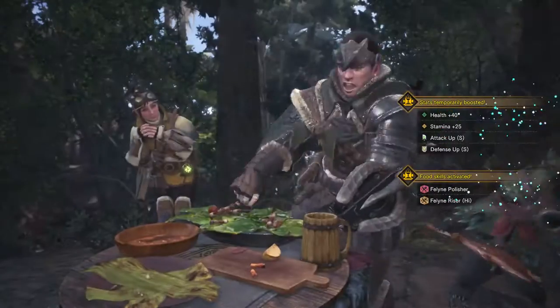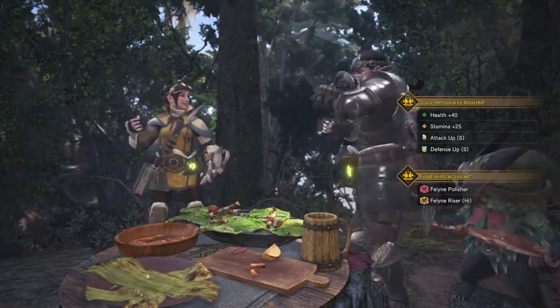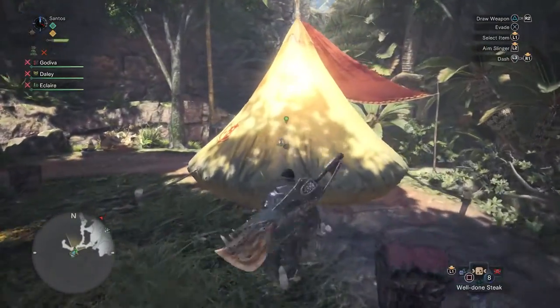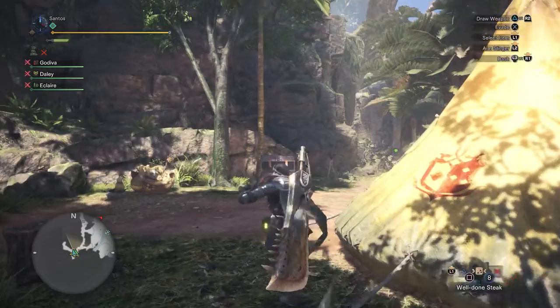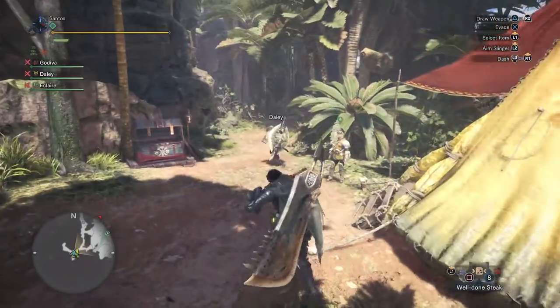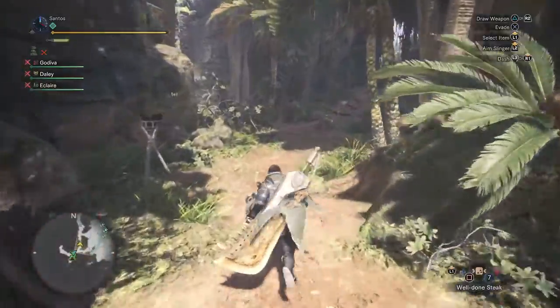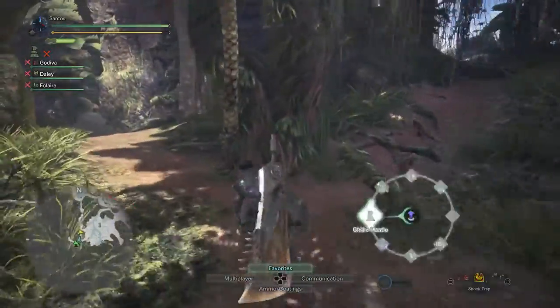What is that? Dual blades. Yeah, dual blades as well. The dual blades even more so for element and status. That's why this one has 200 poison. Oh, you can do a jump attack with sword and shield now. What? Yeah, it has a jump attack.